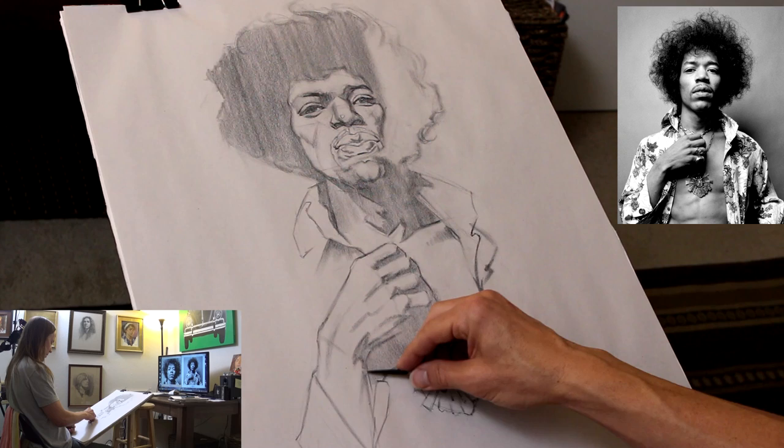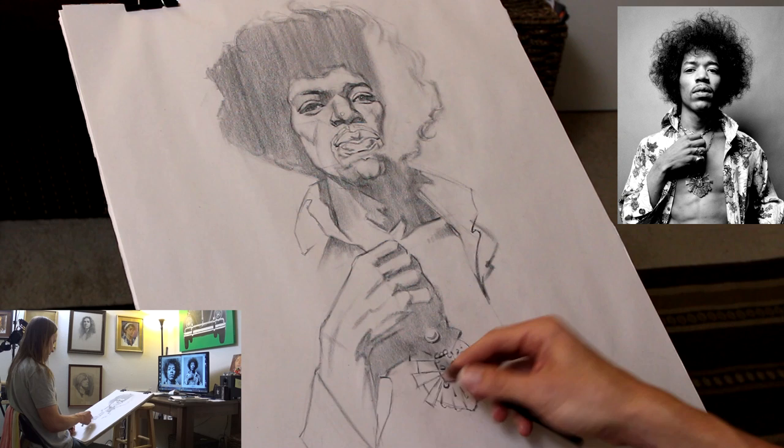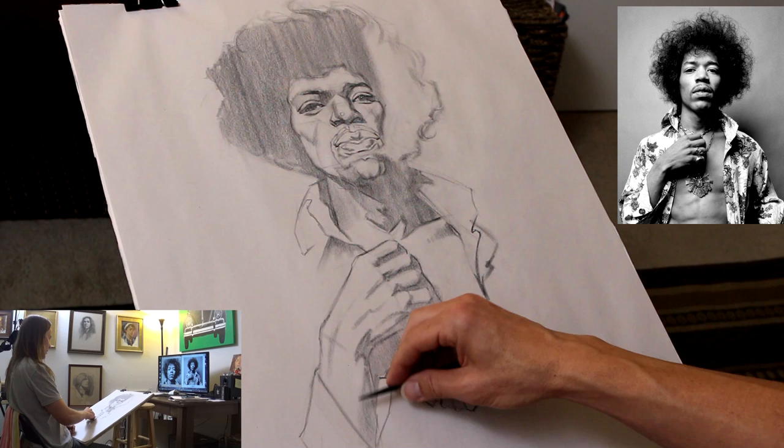He's got a ring on his finger too. I gotta put it in. I mean, come on, he's Jimi Hendrix. So I'll come back after I go around the drawing with all his tone, and then I'll draw in his cool ring.